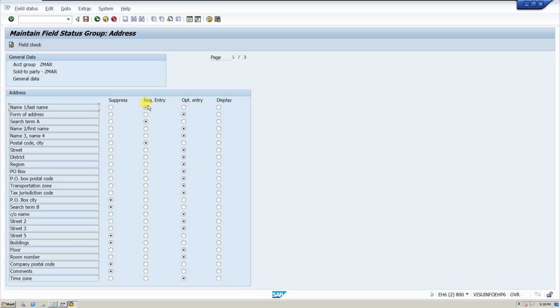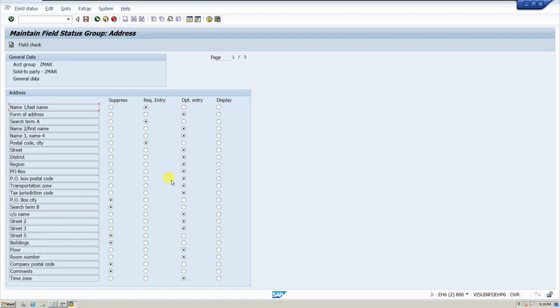So why are they showing as required fields while I'm creating the customer? Because based on this configuration, this is the main configuration, I have given those particular fields as required fields. That's why they show there as required fields while creating the customer. Without this data, we cannot go further to create the customer. Okay, so as per the company and the users' requirement, you have to do this configuration.